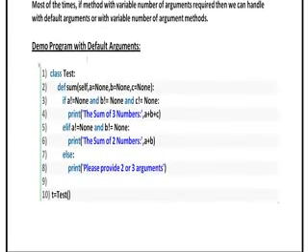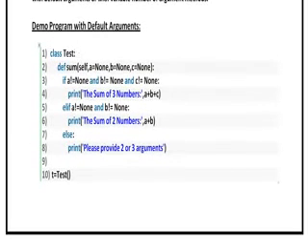So let us see another program. Here I have defined a class called Test, and I have defined sum(self, a=None, b=None, c=None). By default I have defined the a, b, c values as None. Now, in the third line, I have written a case: if a is not None, b is not None, c is not None.